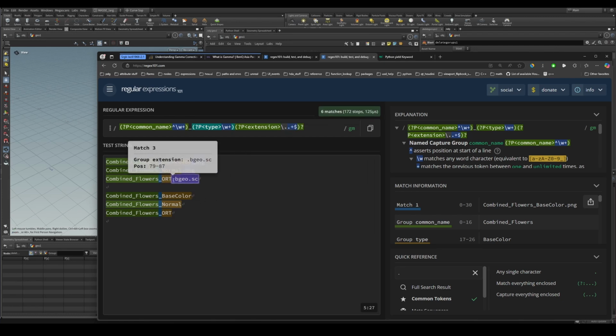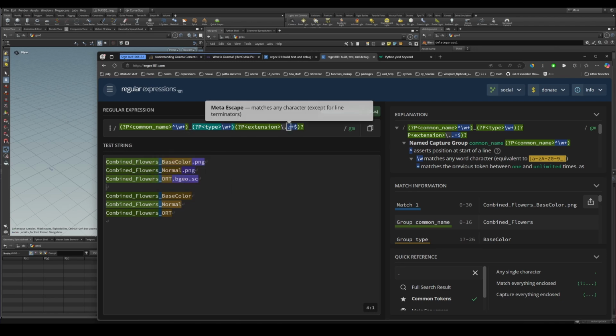So I'm using the dot character to make sure that I am actually matching any character that goes after the first dot character. For the textures this shouldn't really be required, because I can't think of any texture extension that has multiple dot characters, but to make sure for the matching, I'm going to use the match to match any character. And then the matches previous token between 1 to unlimited times. And then I want to make sure that this is the end of the string, which is a $ sign.